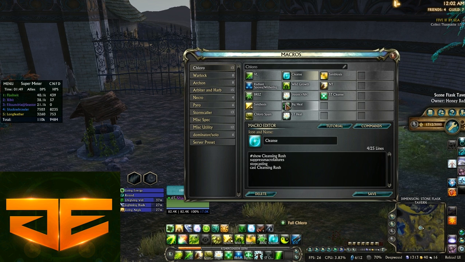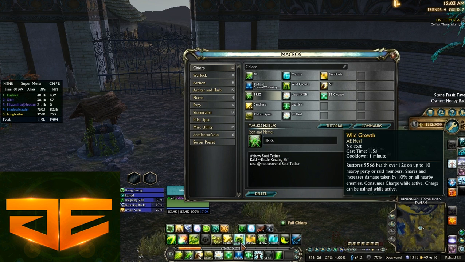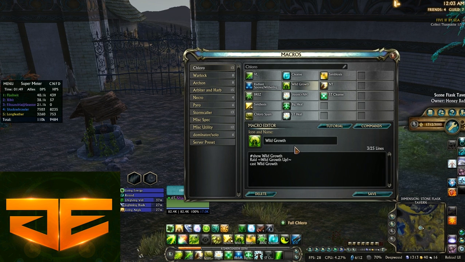We have a B-Res. That's pretty much self-explanatory. Mouse over macro so I can get people up faster. Our Wild Growth macro is in here. That's just a raid call to say that Wild Growth is up. And then we have our Synthesis macro, which is a mouse over at Synthesis, so that way I can switch Synthesis targets if I need to, if it's that kind of fight. So that's it for the macros.